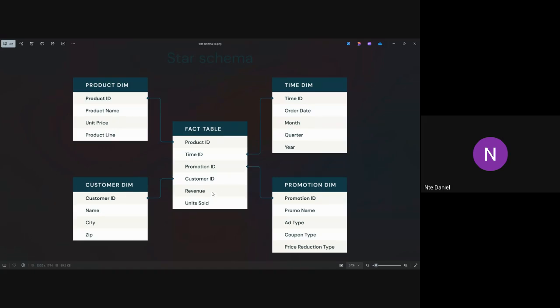Which month did we make the most revenue? Which quarter, which year? We want to perform a time series. So at the end of the day, these are our major factors, and we use these as attributes. I don't know if I'm making sense. I know it's a little bit complex. It is new, but by the time you read more on it, you will get a better understanding of what I'm trying to say.